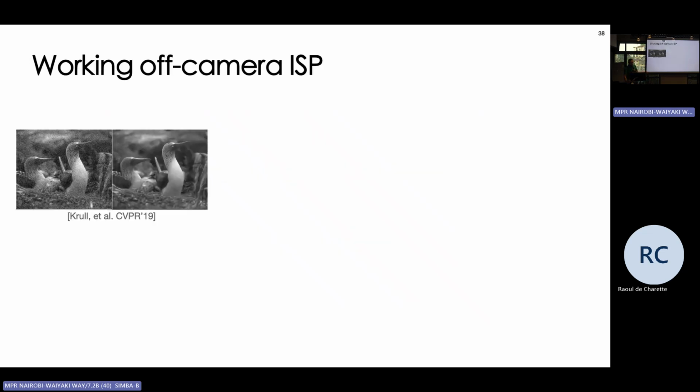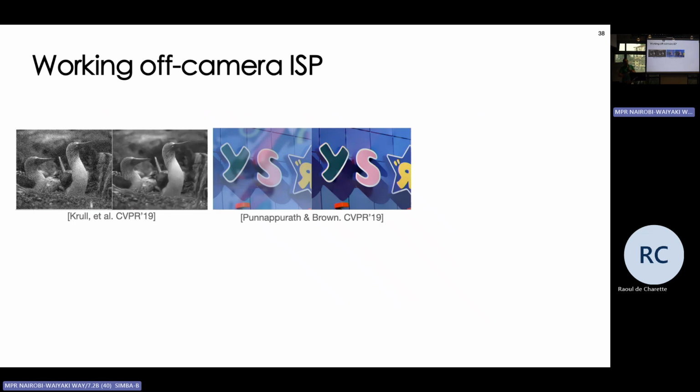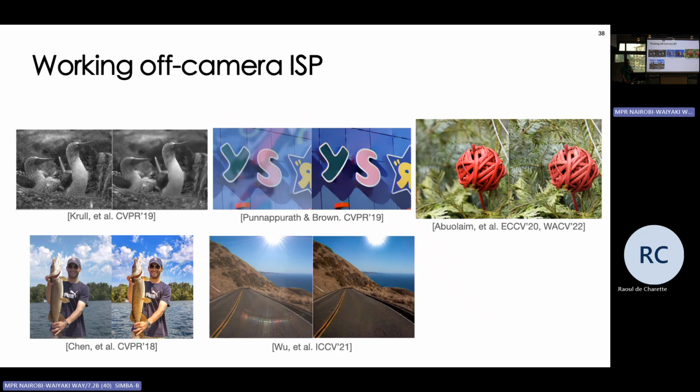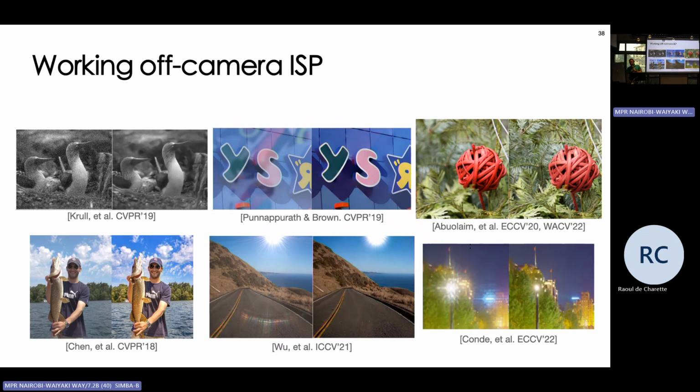So we have denoising work on post-capture, off-camera ISP, and we have reflection removal, image deblurring, image enhancement, flare removal, and under-display image enhancement. All of those problems can benefit from the linearity in the raw image, right? But they just decide to work off-camera ISP to avoid all of these camera-specific things.